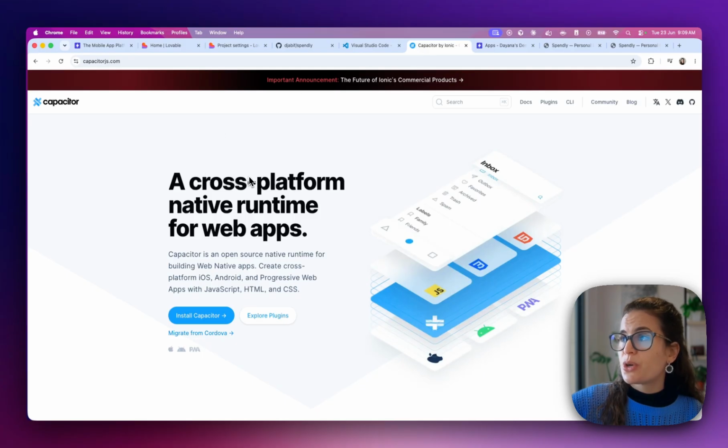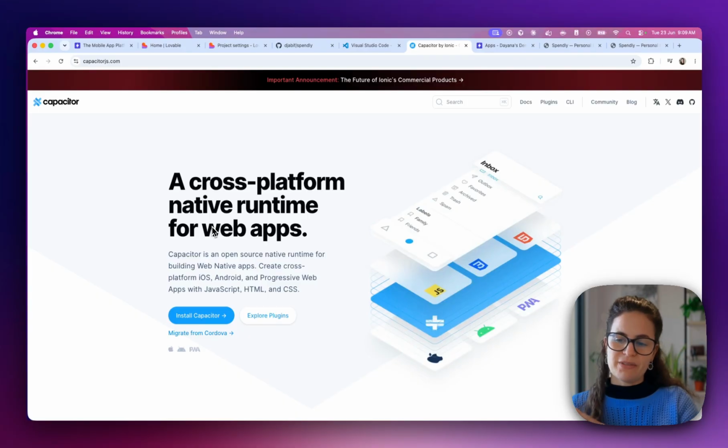Capacitor is created by the Ionic team, but it's totally independent from the Ionic framework. And it's a cross-platform native runtime for web apps. In simple words, it's like the bridge between your web app and your native app.